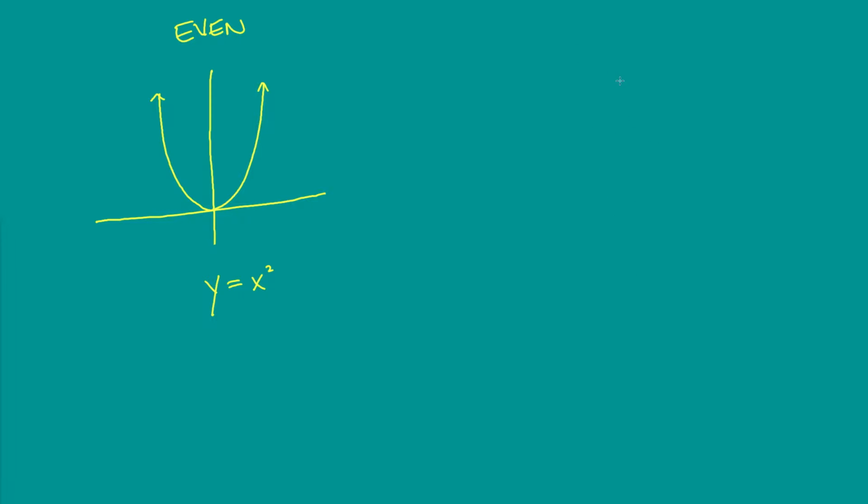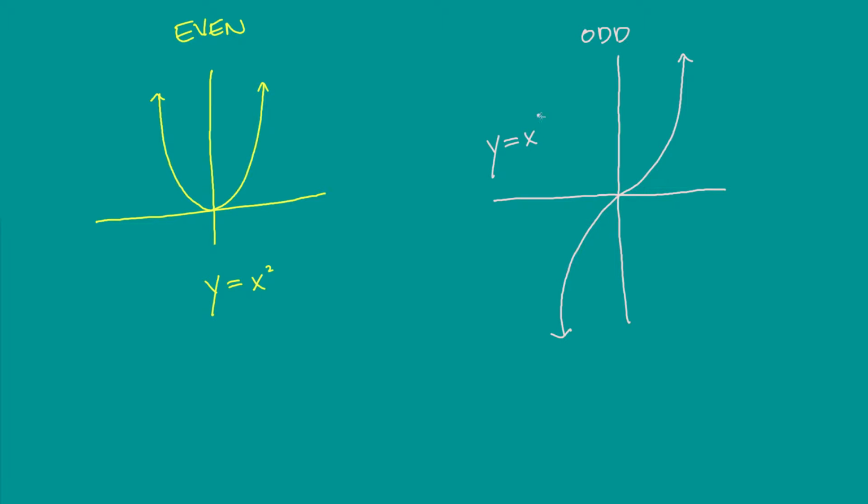Oh, that's totally not straight. It's a little bit better. An odd function might look like something like this. Go through the origin and curve down. This will be our odd function, and this is our reflection across the origin. We'll call this guy y equals x cubed. So this is going to be our quintessential odd function.